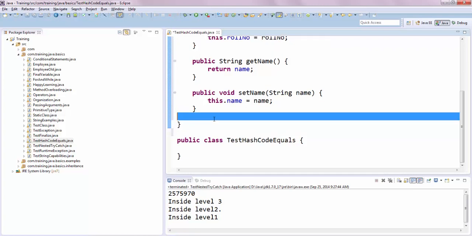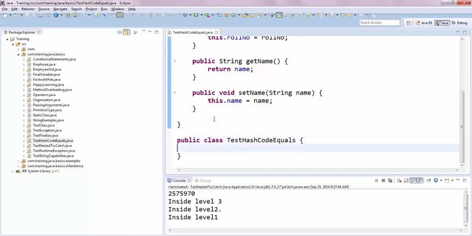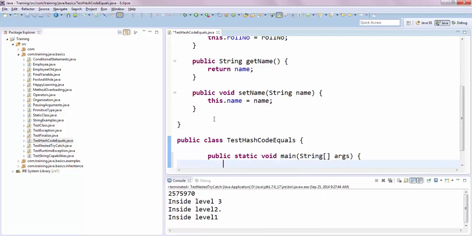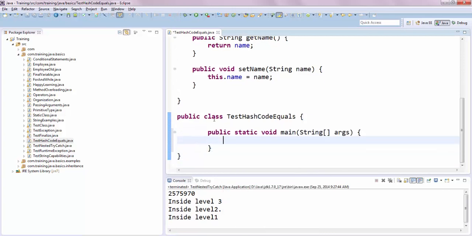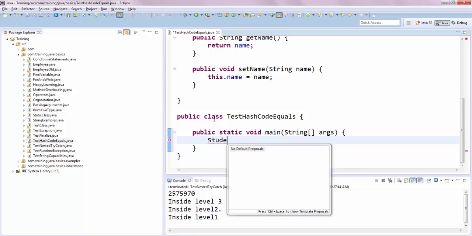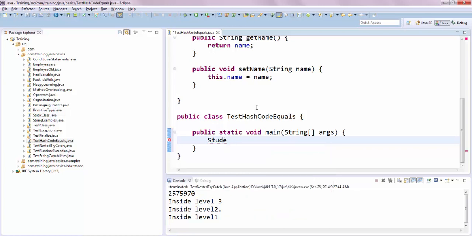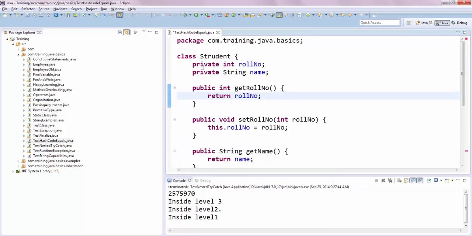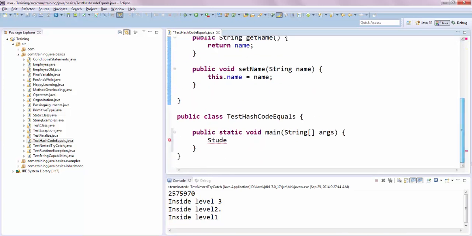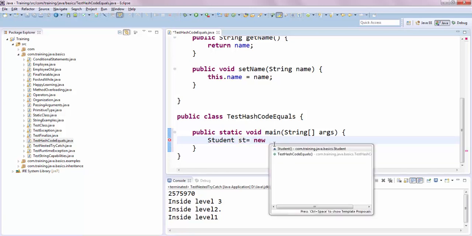Let's try to create an object in the main program. Student st equal to new Student.